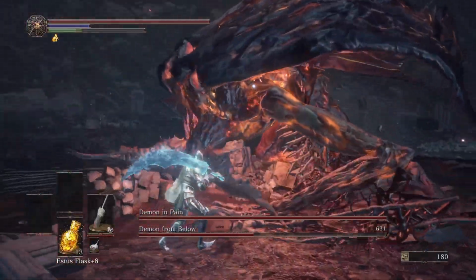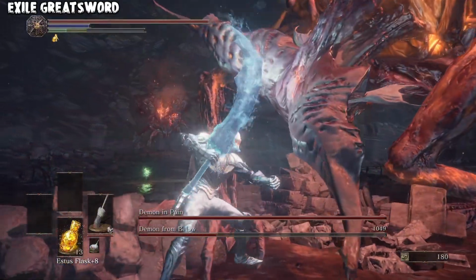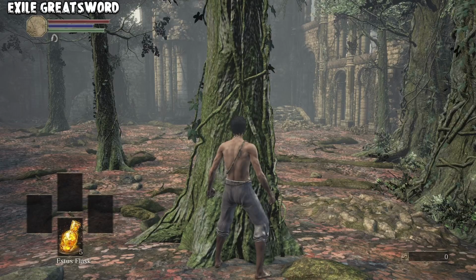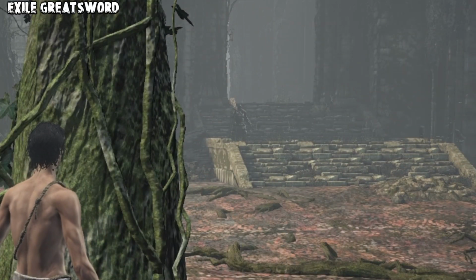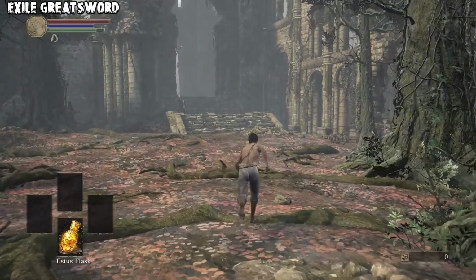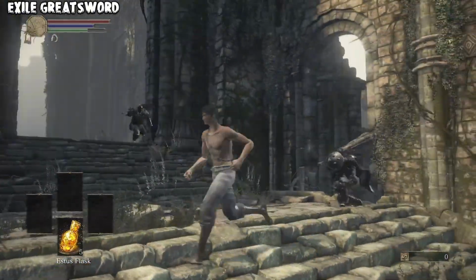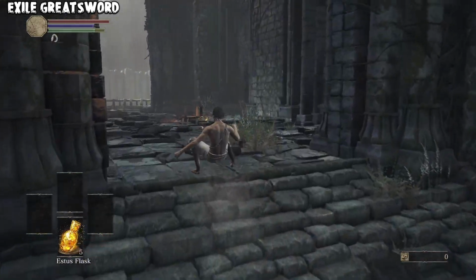Now my go-to is the Exile Greatsword. Everything from how you obtain it to how you use it is gold. I get it by doing this. And a nice spin into some open field.